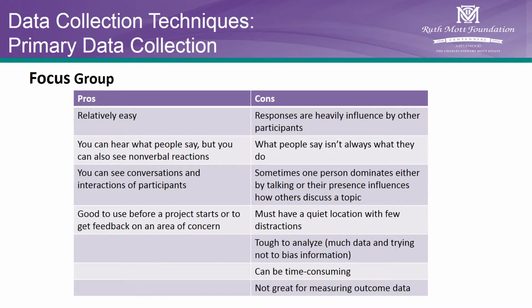Focus groups are another primary data collection technique. So focus groups are actually used with participants when you want to get a group of people together to discuss a common topic. And those people generally have something in common with each other. So maybe they all work at the same place, they might be a similar age group, they might all have family members that have a certain type of job, right?